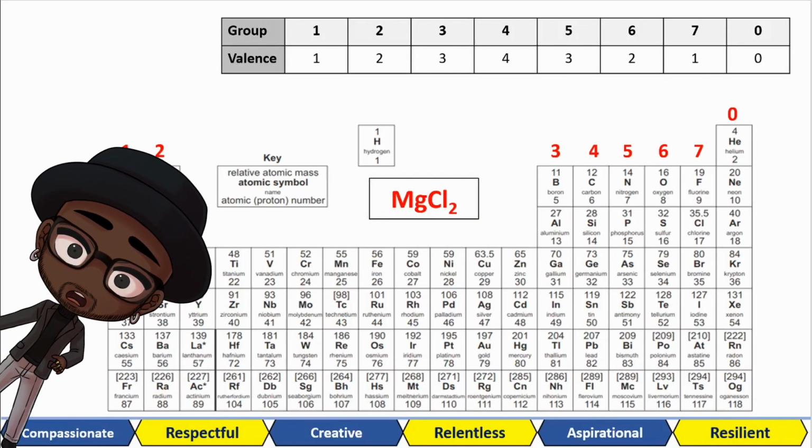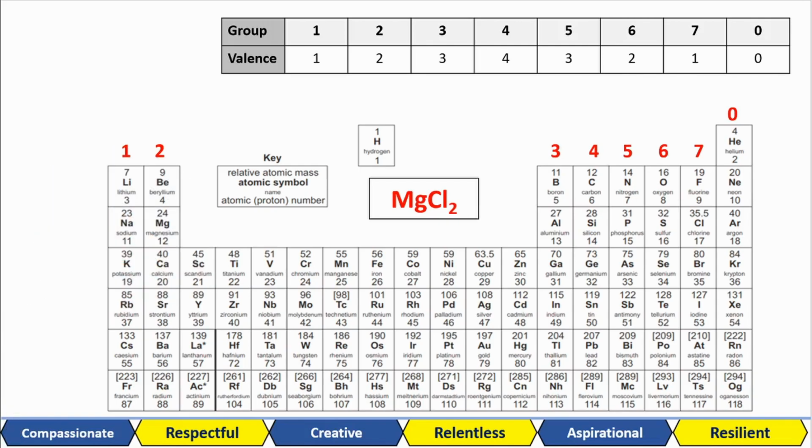You don't need to know a mad lot of detail here. Valence just tells us how the atoms bond. Don't worry too much about it. Just watch what I'm doing, okay? Notice how the group number is the same as the valence number up to group 4, and then it goes down all the way to 0.